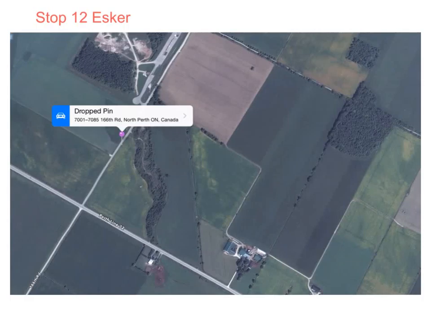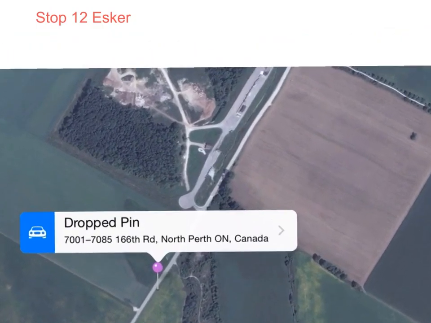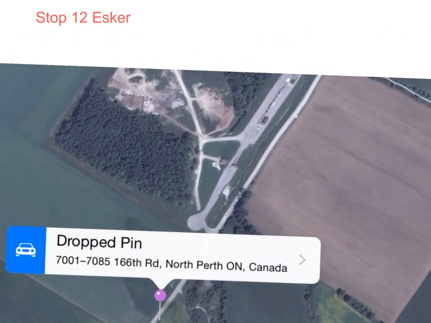This first feature that we're looking at is called an esker, and it's a long, sinuous shaped landform that was left behind by glaciers. If you take a closer look, you'll see that in some areas eskers are often excavated for sand and gravel, and you'll see why in a minute.